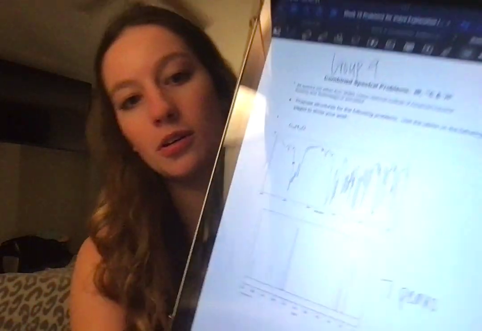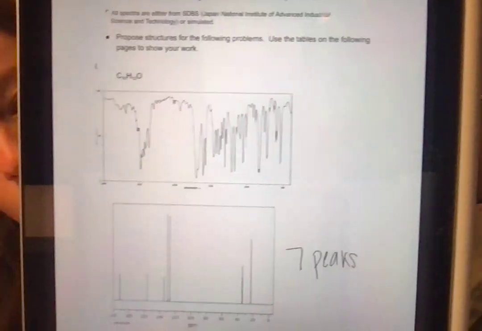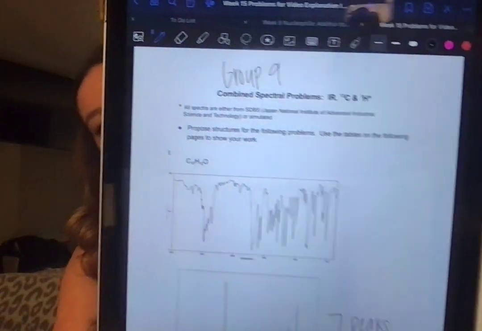I am with Group 9, and I am here to show you a video explanation of structure elucidation and the degrees of unsaturation, and how we got here. So first, I will show y'all a little bit of what we got. Obviously, the formula we're working with is C10H12O.